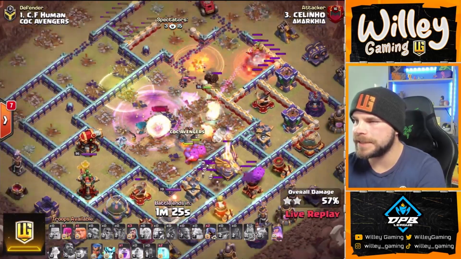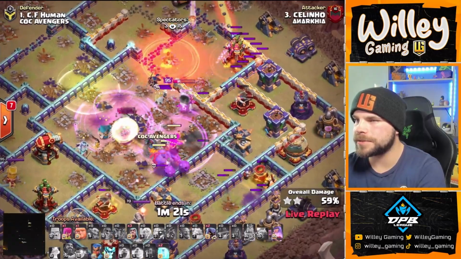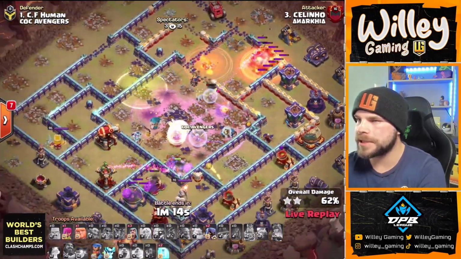King finishes off the Scatter Shot. Queen should grab the... No, she goes to the Skellies. Pops her ability. We got 3 healers coming out to try to help out. She does get through that ricochet cannon on the right side.